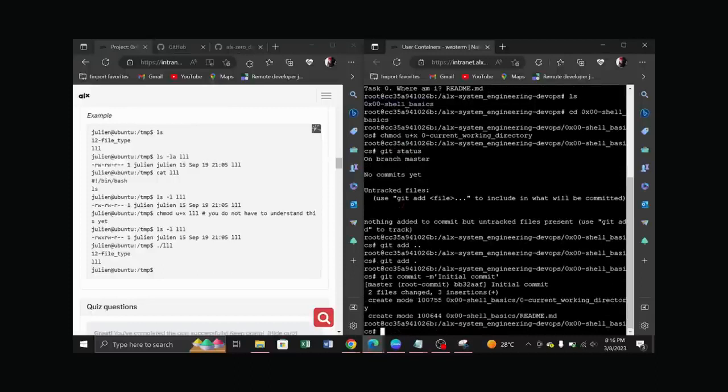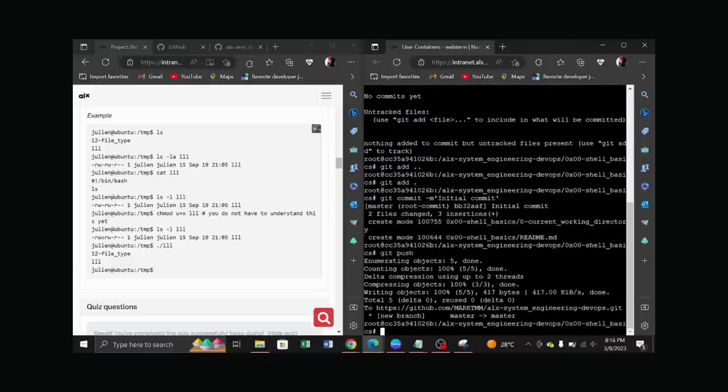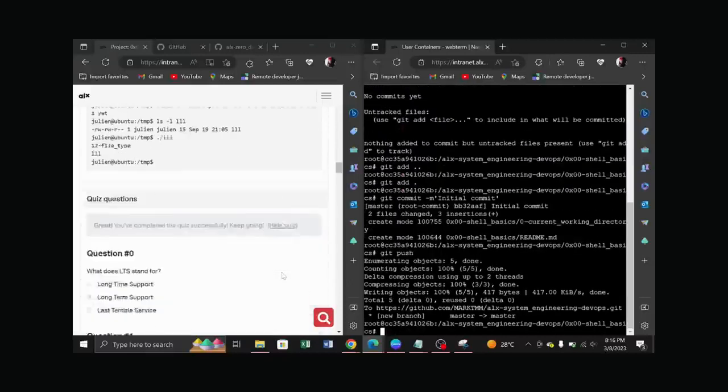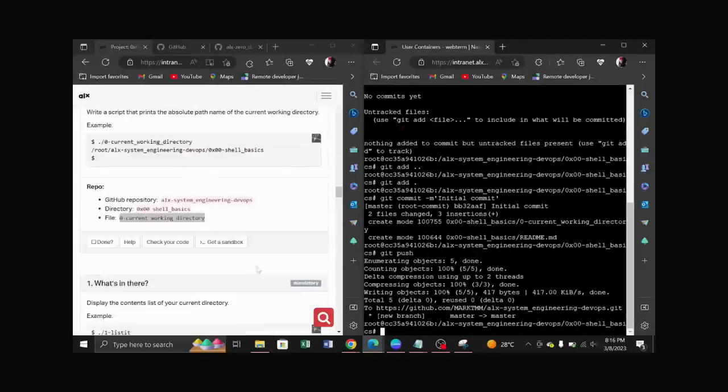That was successful. So we can use git push, so you can push everything to git, and I think we are done. Okay, let's come here and verify our work.